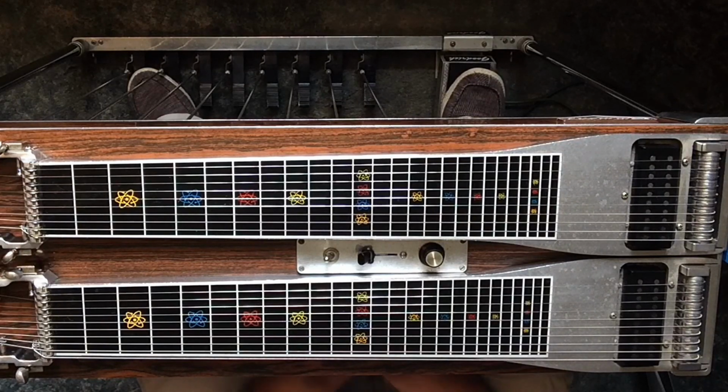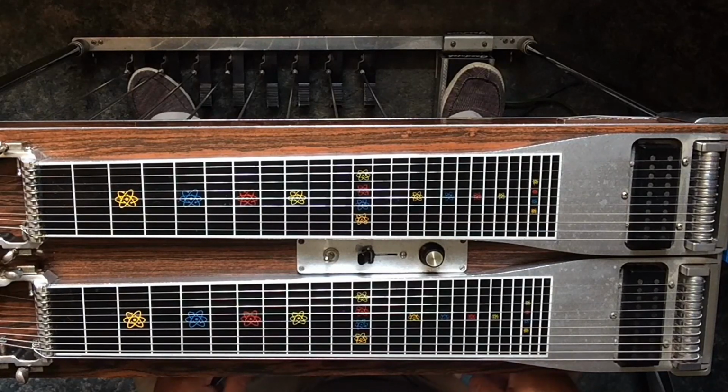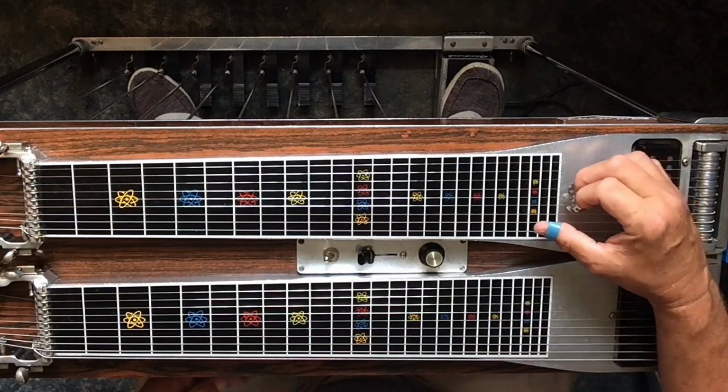All right, so if you've been following my other videos, there's a natural progression, and we're going to be talking about how to play on strings 5 and 8 for this video, which is going to be a really important technique to learn if you are on your journey of playing steel guitar, especially from a beginner's standpoint.